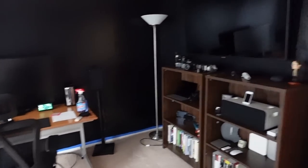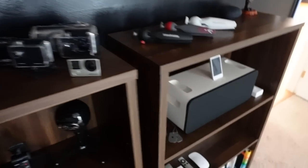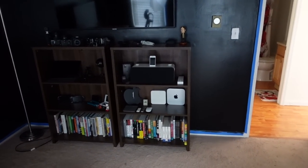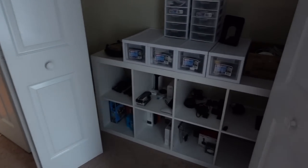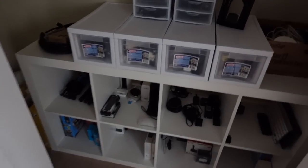But yeah, this is a great start. A fantastic start. And I'm happy to say these will be staying here for now. Yes, they will be. Because originally these cubes were gonna go right here, and they were right there for a little while, but I thought it was a little too much contrast, and then I was thinking, wait a minute, why not put it in my closet? And man, I'm happy to say that worked out so nicely.